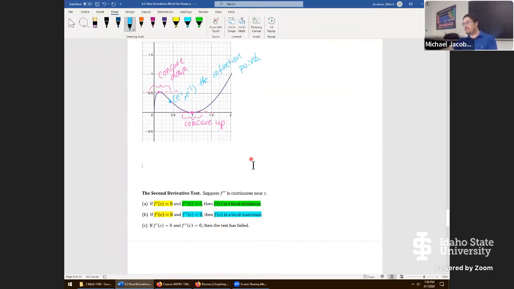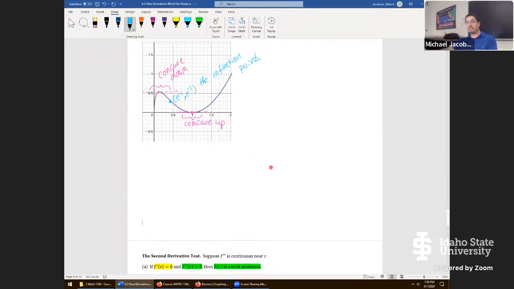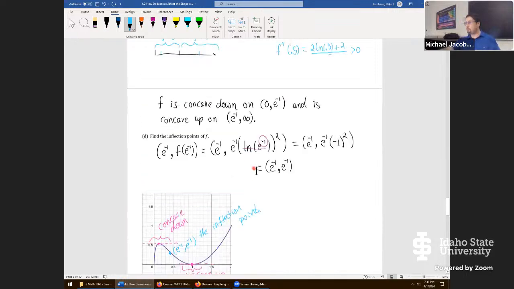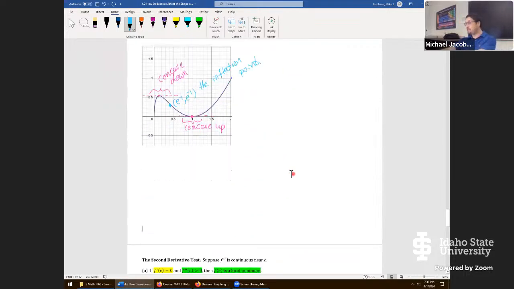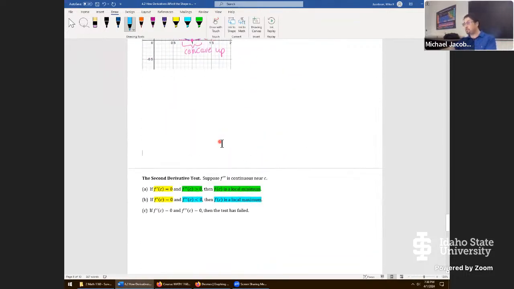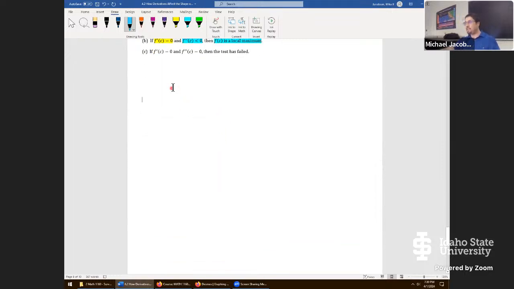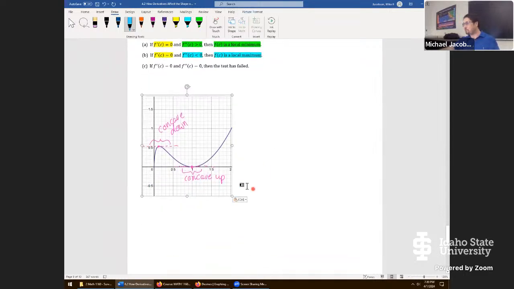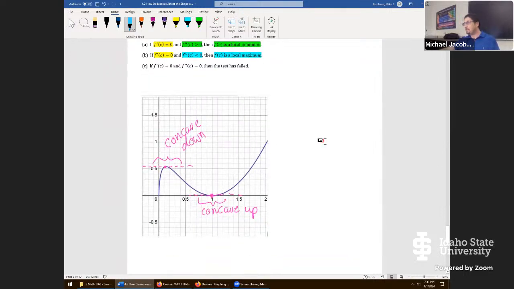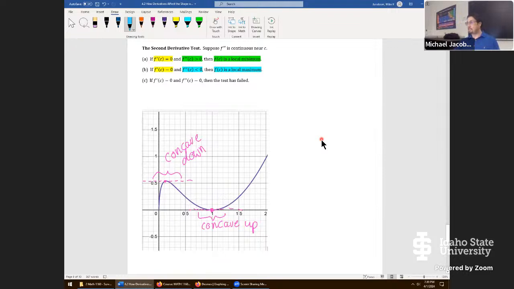The next thing we're going to take a look at is the second derivative test. That sounds confusing. We just used a second derivative test. The one we used up here is for concavity. There's another second derivative test when it relates to local minimums or local maximums. And to explain how it works, we'll just reuse the last problem. That's recycling, I guess. Reuse, reuse, recycle. And here's how the test works.